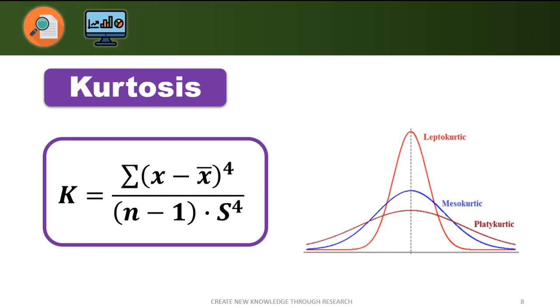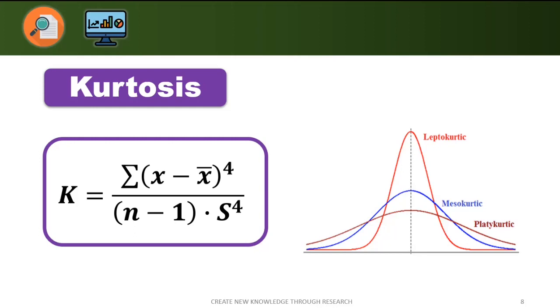The next tool is the skewness. Skewness and kurtosis are necessary to determine which measure of central tendency is the most effective in determining the commonality of the distribution. I'll repeat this one because this is very important so that we will be able to determine which inferential statistics we are going to use on our data set. So basically, the skewness and kurtosis, again, are necessary to determine which measure of central tendency is the most effective in determining the commonality of the distribution.